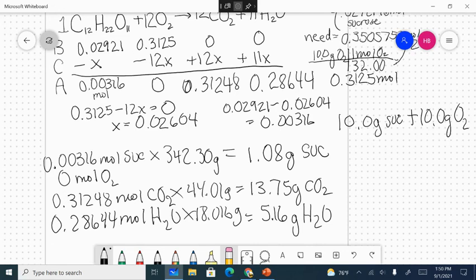Who gets the gold star? What are all three of these numbers going to add up to? 20. Now, they happen to add up to 19.99. Anybody know why that is? Yes. Rounding. Yeah, rounding, sig figs. We can't carry all of those significant figures with us. Remember how many we started with? Nobody wants to carry all of those with you for the entire problem. So you will end up with a little bit of systemic error there, but that's cool with us. We're not trying to save the world yet, right?